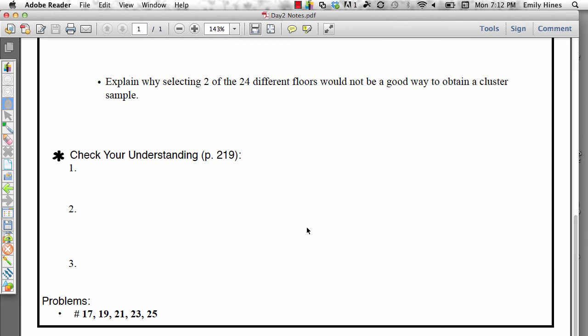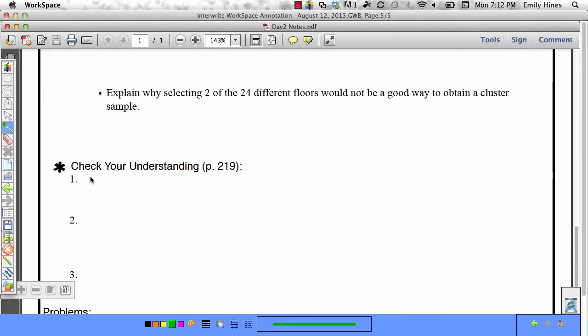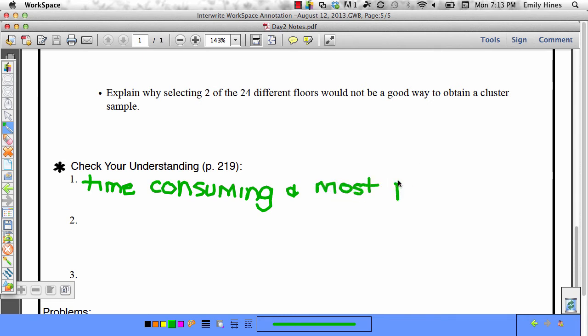Okay, so to check your understanding questions, hopefully you're going to pause this, do the questions, and then look at the answers. The first one, why can you not take a simple random sample of the 200 people at an NBA game? One, it's time consuming. It would probably take you the whole game, if not longer. And two, the other bad thing is that most people don't stay in their seats. You may go to one of your randomly selected seats, and that person may be in the restroom or at the concession stand. So that would just delay you even further. So a simple random sample in this case is not a good idea.